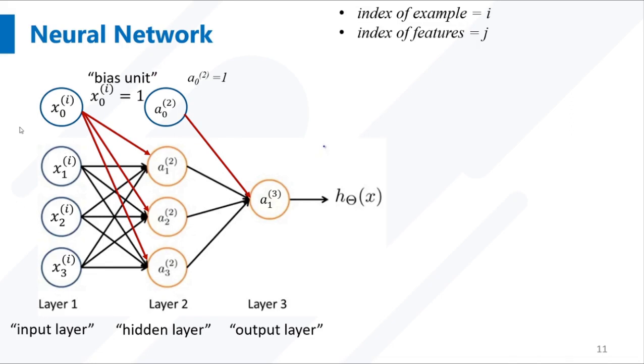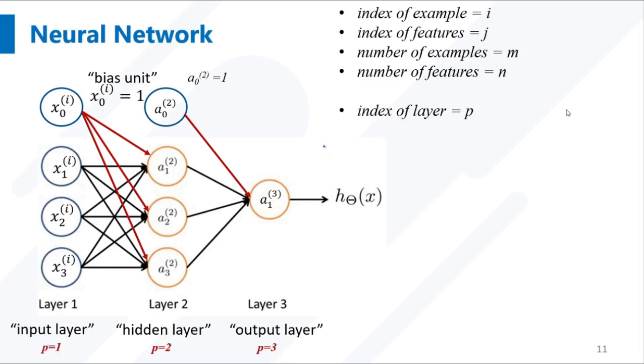So there are three features and one bias unit, in total 4. Then for the number of examples, the i value starts from 1 and goes up to m. So the number of examples is m, and the number of features is n. In this case, n is equal to 3, but including the bias, it is 4. But when you ask what is the number of features, we'll call it 3.